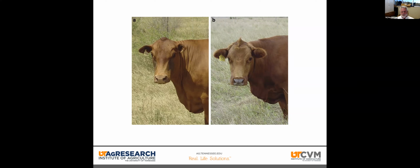So the prolactin mutation was negative, not only from a hair coat standpoint, but from a productivity standpoint. The prolactin receptor mutation does not appear to have any negative impact from a milk production and fertility standpoint, and has a positive impact from shedding and slick hair coat. And so you say, well, I want to have slick-haired cattle, and I'll show you some more data here in a second as to why you want to do that.